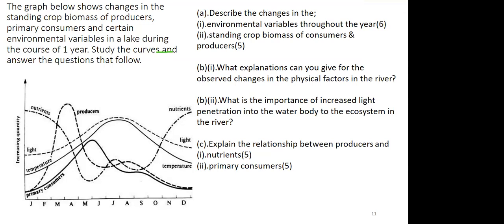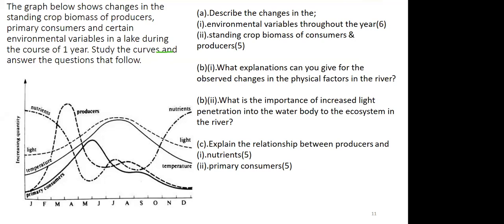But there's a time when we see the nutrients are rising and the producers are decreasing. Remember how we talked about cloud cover, not getting enough light. So yes, the nutrients are many, that is around September to December, but there's not enough light for the producers to use the nutrients to make food. So the nutrients will increase while the producers are decreasing. I hope we can see that.